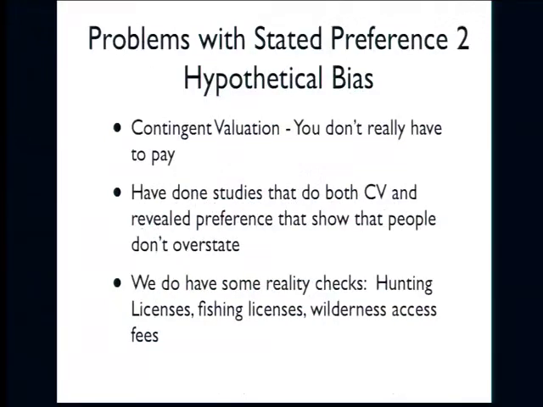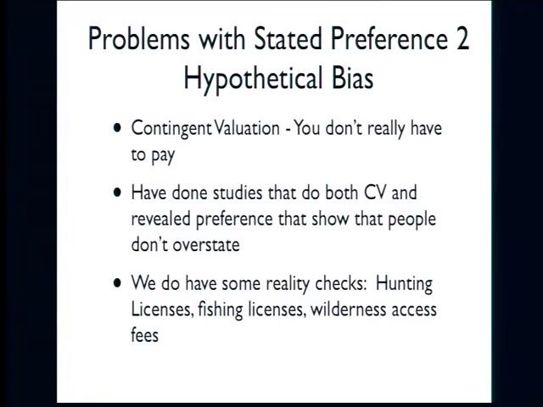A second set of critiques of stated preference techniques is that there's a hypothetical bias. You're asking people a hypothetical question. When you do that, cognitively, you're moving away from actual economic choices. In contingent valuation, you don't really have to pay. I'm just asking you hypothetically, would you pay? But I'm not actually asking you to take money out of your wallet and give it. So that's a different way that people behave when they're asked hypothetically how they would do.